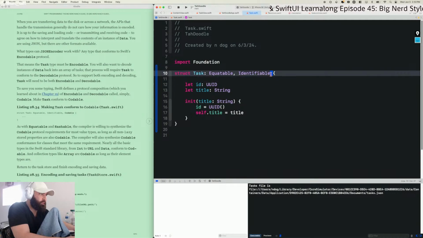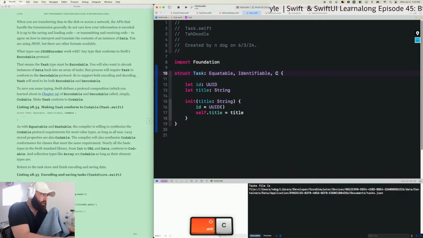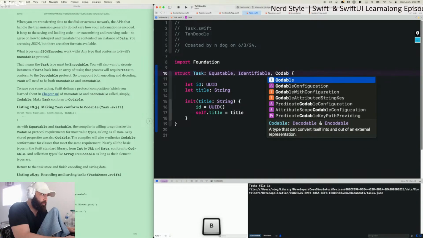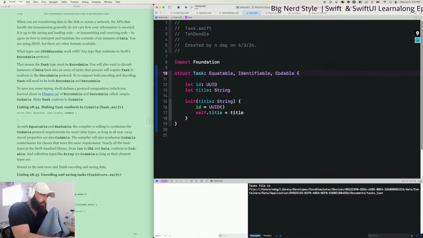Okay, struct Task, Identifiable, and now Codable. Okay, as with Equatable and Hashable, the compiler is willing to synthesize the Codable protocol requirements for most value types.